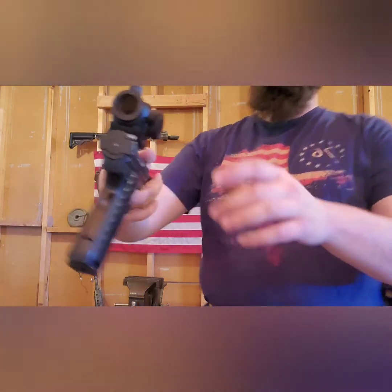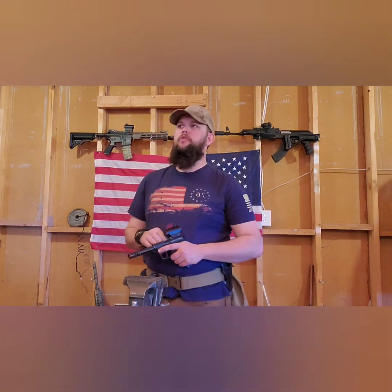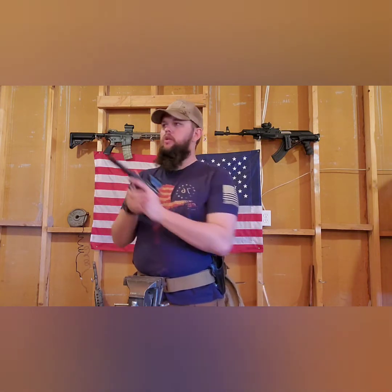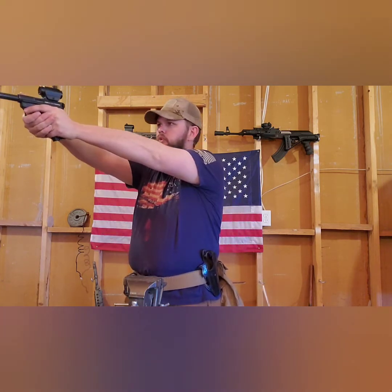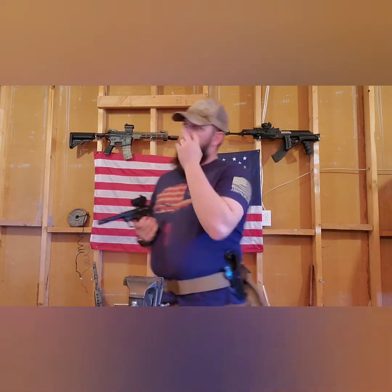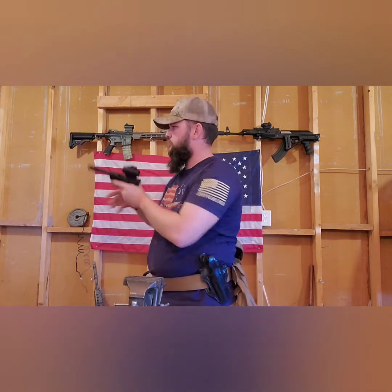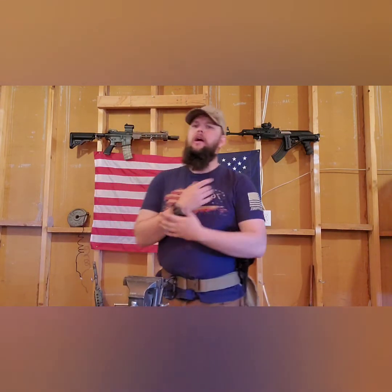I'm also experimenting with a little red dot on the back of the receiver. The idea is that you look at your back plate to shoot — it's quicker to pick up. If you have good pistol fundamentals and present out nice and straight, you can get your barrel straight onto the target. If you shoot with both eyes open — as you should — you can still see the target and see the red dot superimposed on it. It's something I'm experimenting with, and I also have it on one of my real steel pistols.